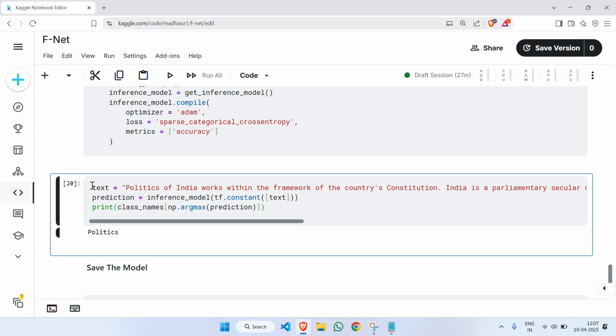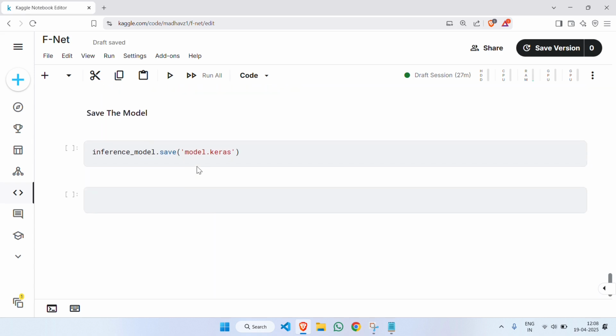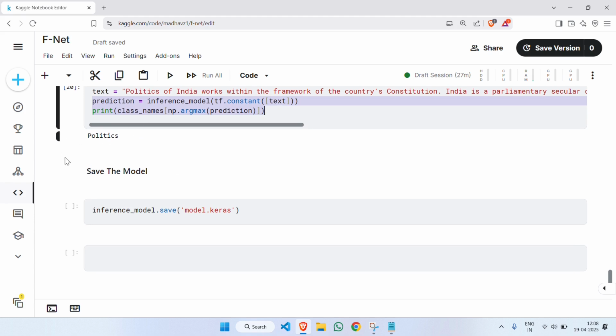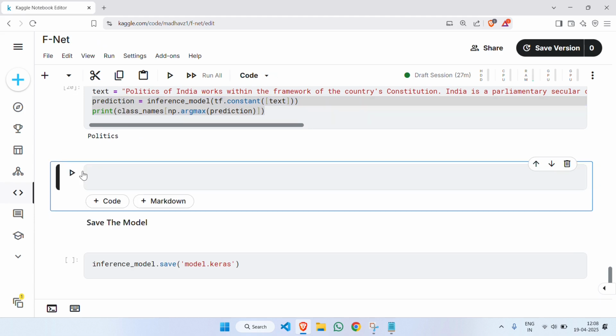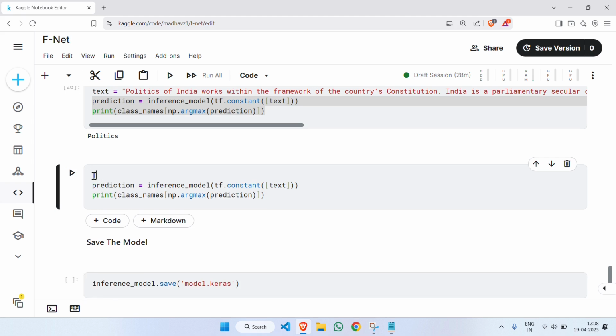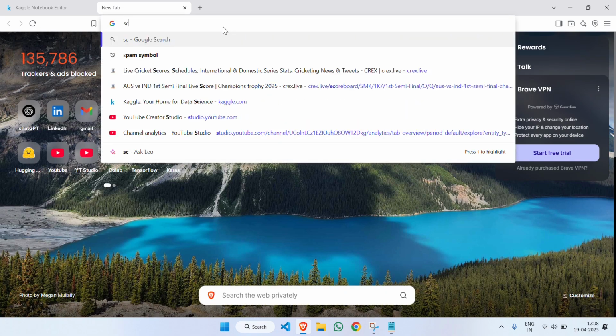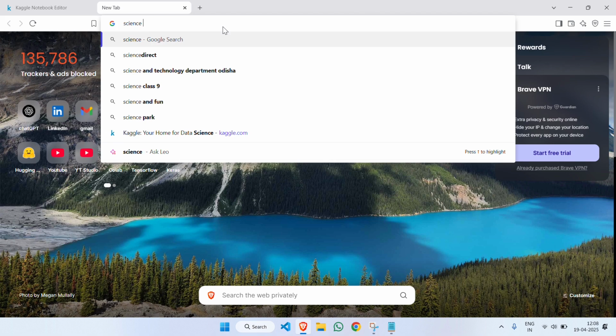Let's change the text. Let's copy some text from Google. So a science topic, let's go with that.